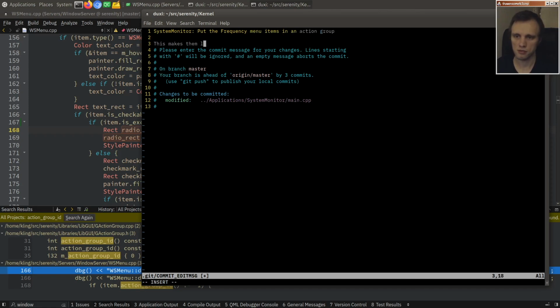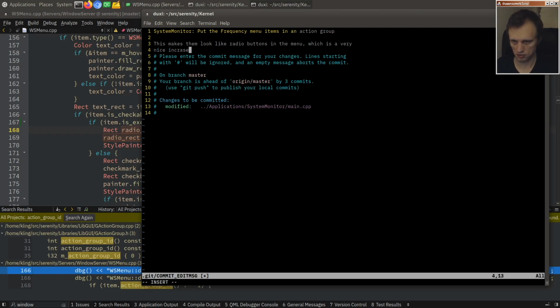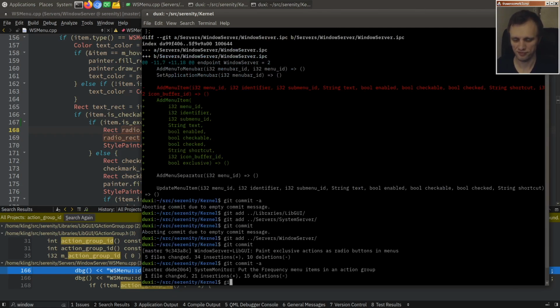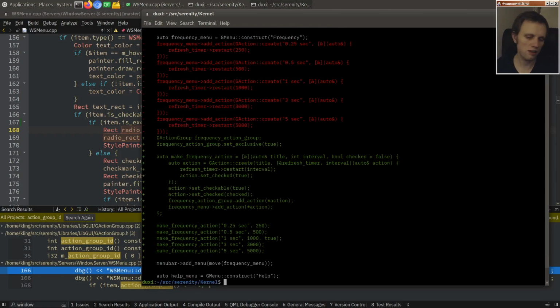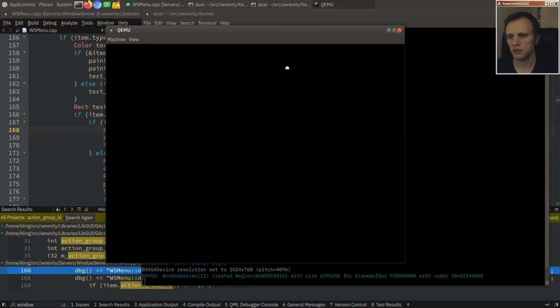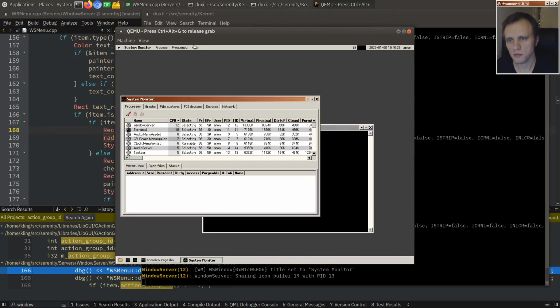This makes them look like radio buttons in the menu, which is a very nice increase in polish. Because I think that it really is a nice increase in polish. I mean, look at these just beautiful things here.